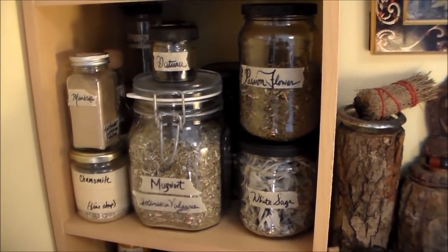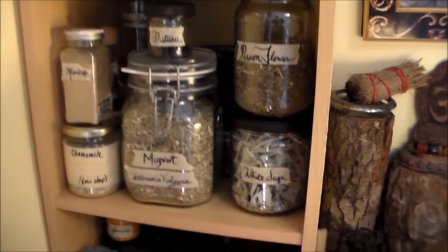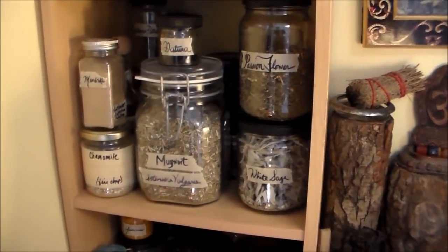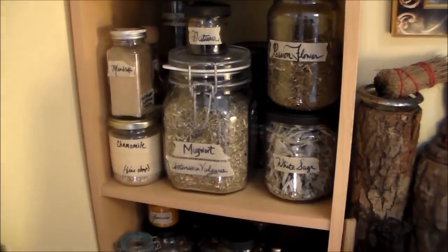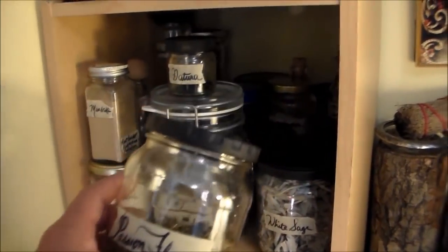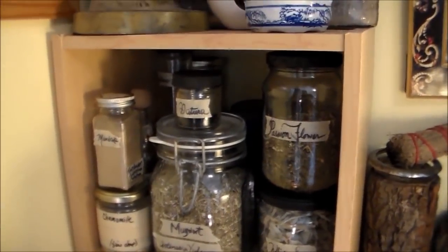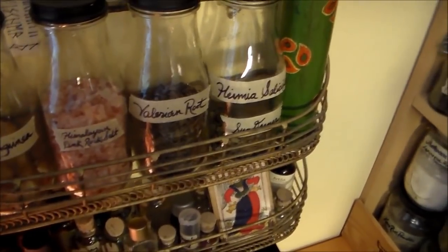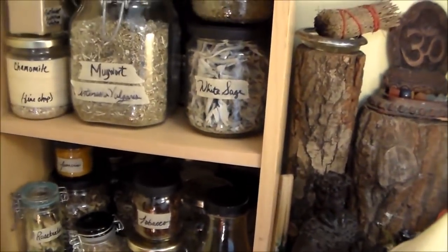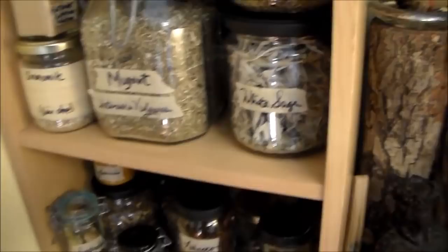If you do have an apothecary like this, or you're thinking about starting one or setting one up, the way that I went about it, I think it was pretty smart. I very rarely bought jars. I bought a few, but most of them are jars from pickles and spaghetti sauce, or that other herbs came in, and I just saved all the glass jars that had a decent seal to them. And all these bottles over here are Starbucks drinks cleaned out, and they make great containers. Some I leave natural if it doesn't bother me, but a lot of the ones that you see black here, I just spray painted them.